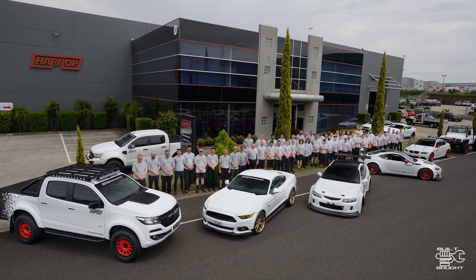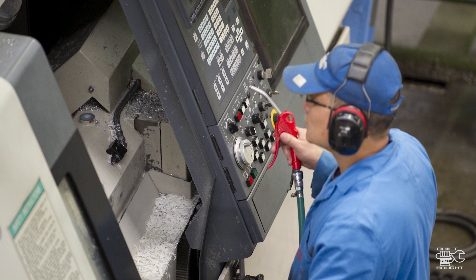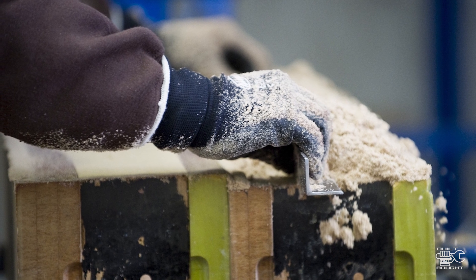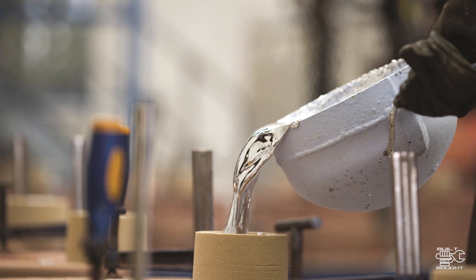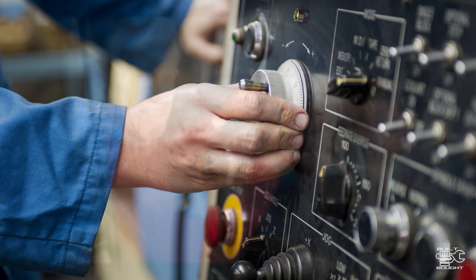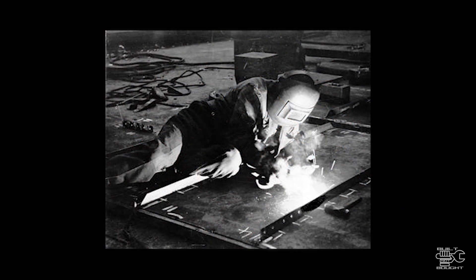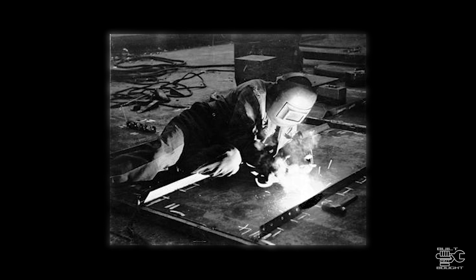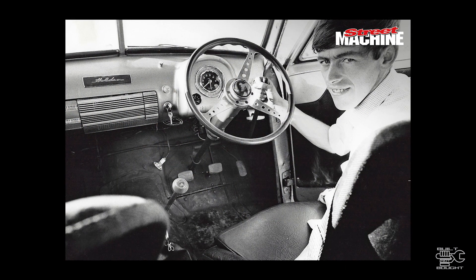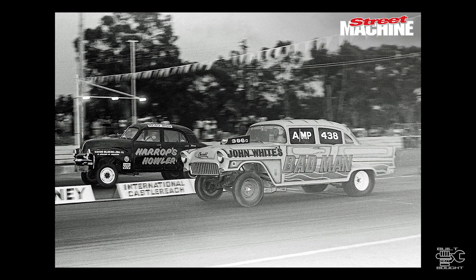Harrop Engineering was founded in 1955 by Len Harrop and his wife Elsa, who started out producing weaving machines from a small shed in the Victorian suburb of Brunswick. The business grew steadily and they expanded into other areas including industrial food processing equipment and heavy haulage and earth moving accessories. In 1963, Len and Elsa's son Ron joined the business after completing a boilermaking apprenticeship. Ron's enthusiasm for making things began at an early age — by the age of 10 he was welding together go-karts in the back shed. As a teenager his passion extended to modifying cars such as his first MG TC powered Morris Minor, his much-loved Holden EH and his famous FJ.